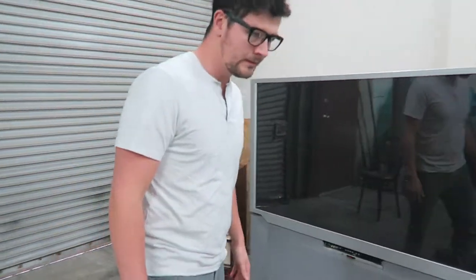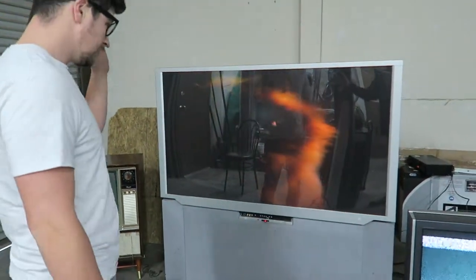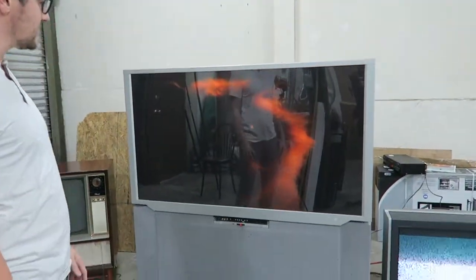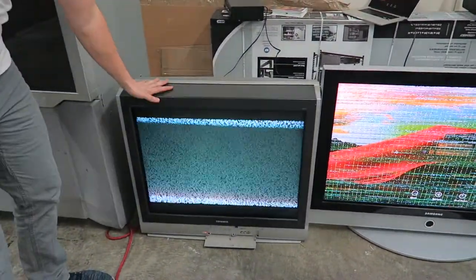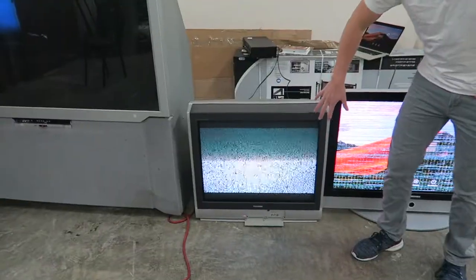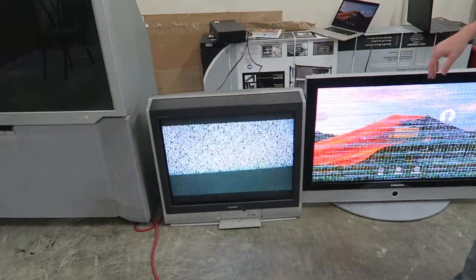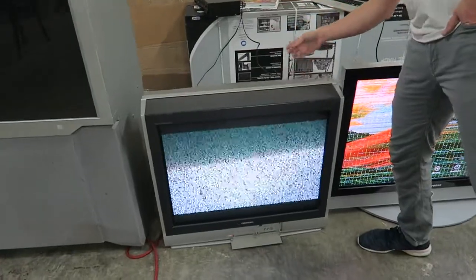If we turn the lights off, you can see what we're playing here. A creepy cat. It's big. But once you turn the lights on, it's really hard to see anything. Next we have this one. This is the early 2000s as well, a little bit newer than this one. It's brighter for sure. That's what I'm trying to say. It's still as long as this one because it has to project.